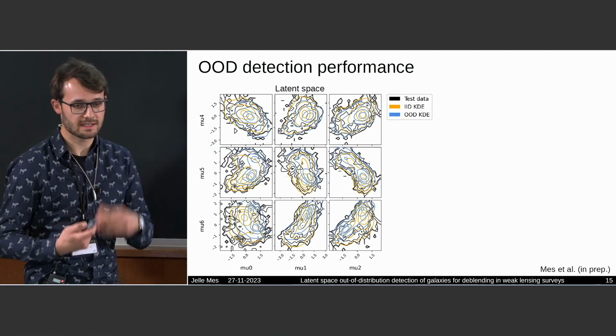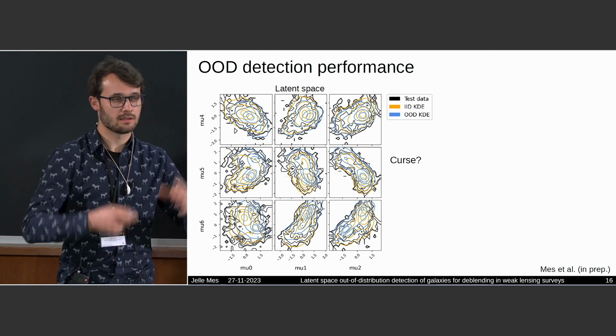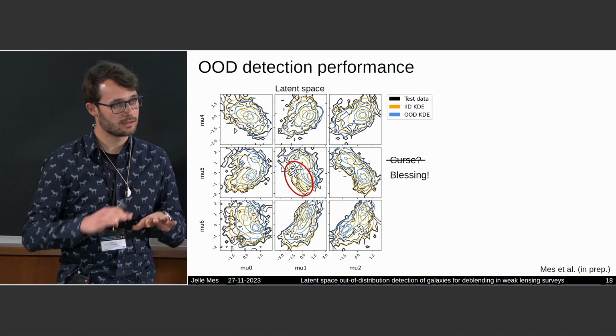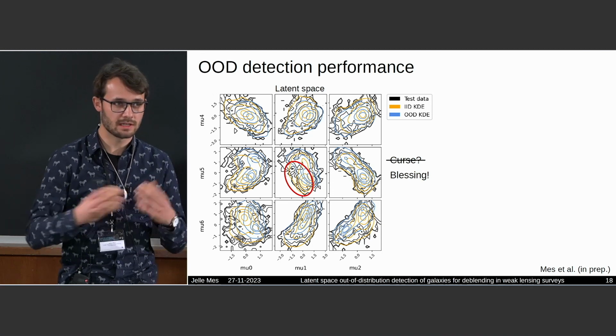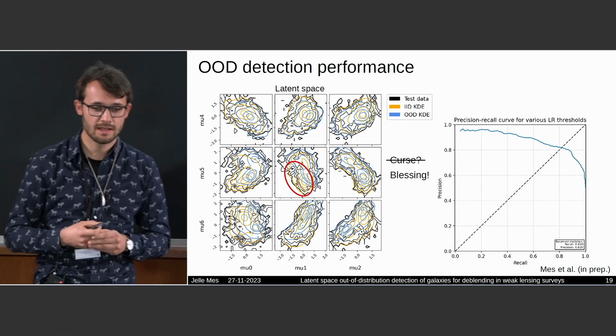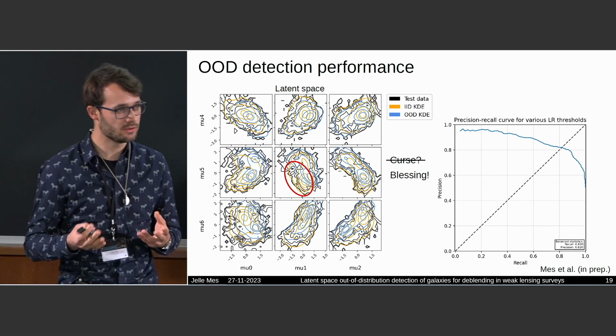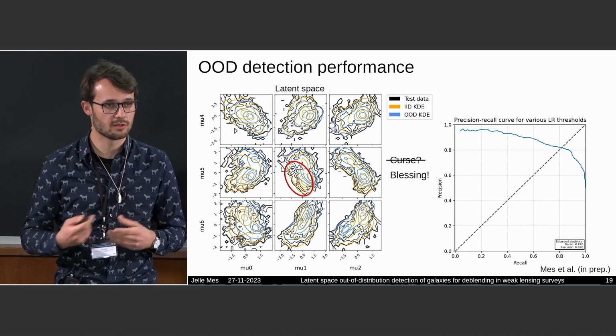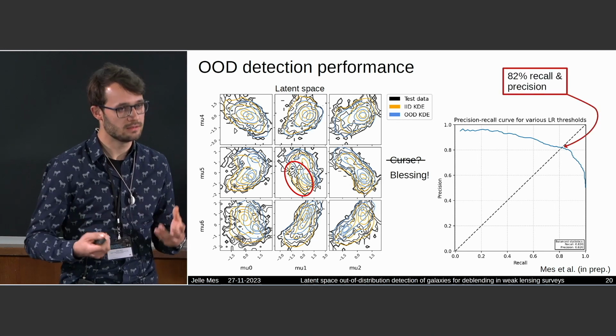So this is what it would look like. It's a bit messy, but there's a large dimensionality. It's not a curse, but a blessing, actually, because the distributions partially overlap, and if you go to higher dimensions, you pull them apart. And in this way, with the likelihood ratio, you can quite accurately determine whether your sample is out of distribution or in distribution. So that's the new innovation here.